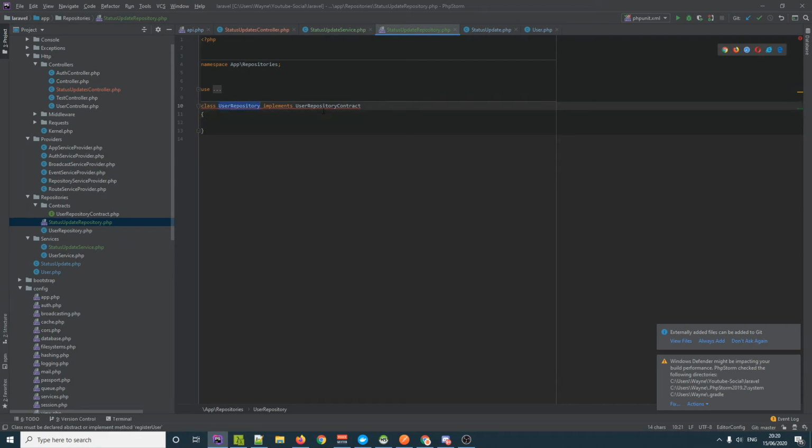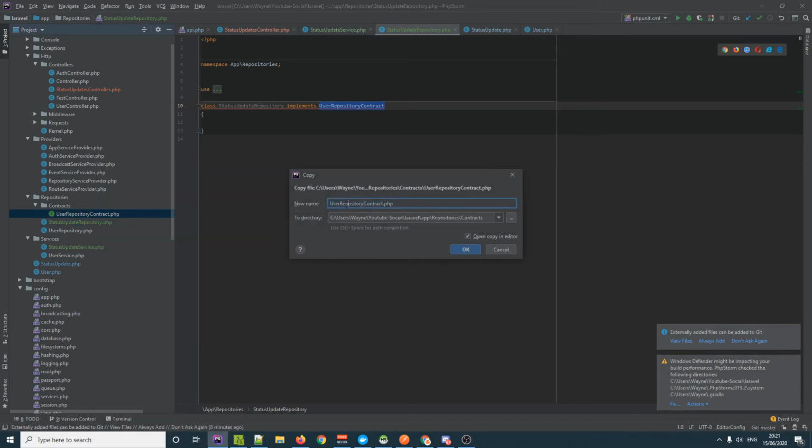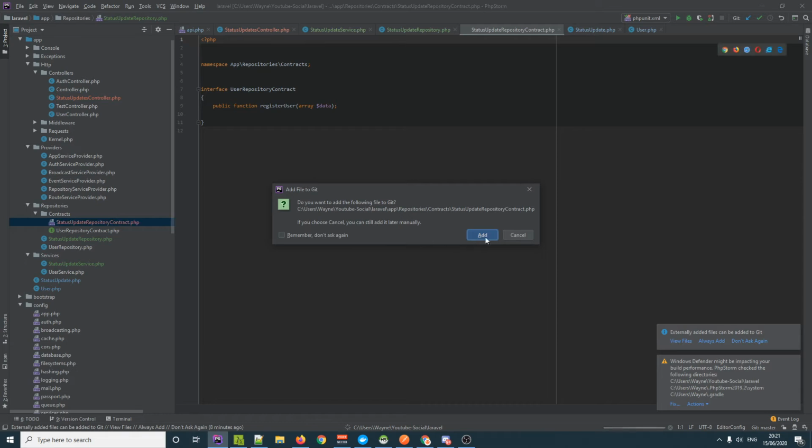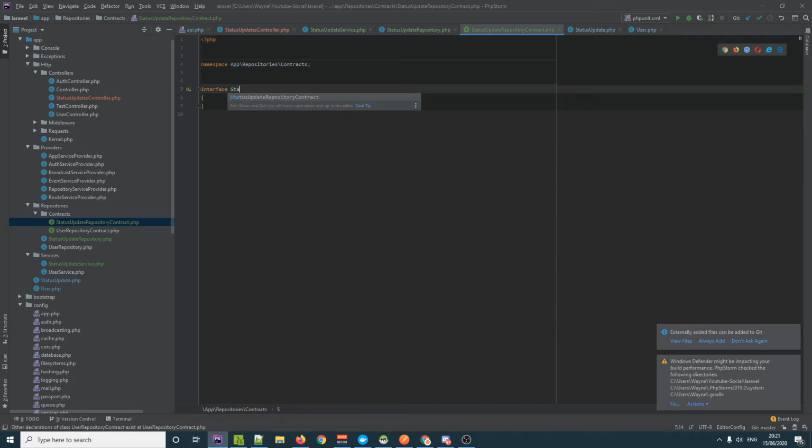And we just change the first name here, which is going to be status update repository. This needs to implement our contract. So that means we need to make sure we have a contract. So we can do the same again, refactor, copy file, and we just change this to be status update repository contract. And we remove everything in there. And we just change the name here. So now we have a flow.